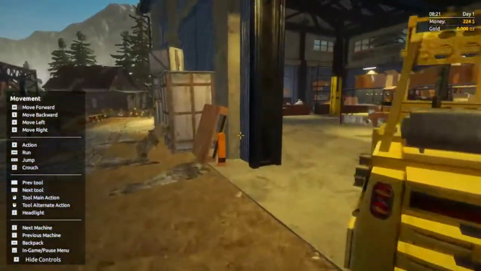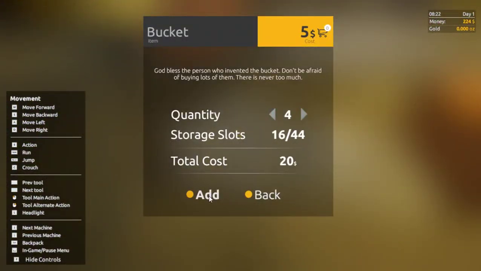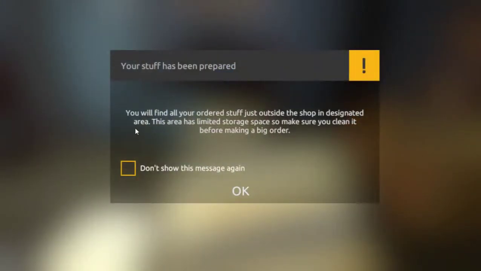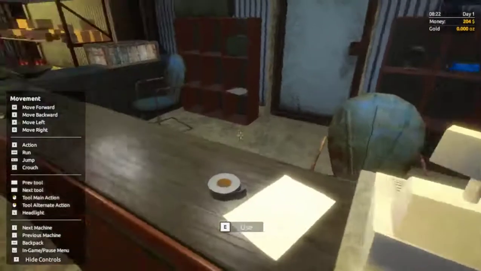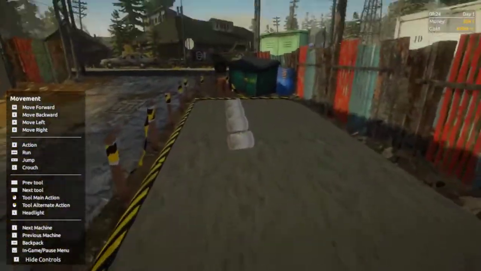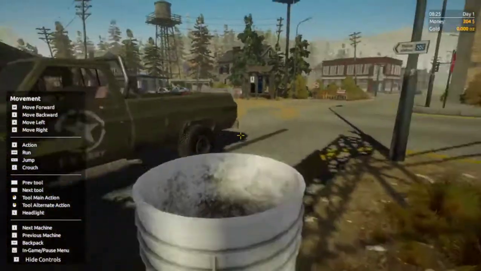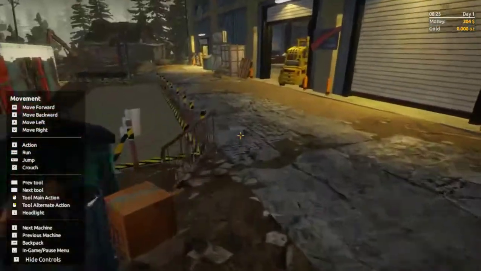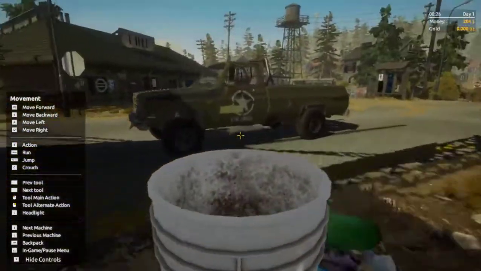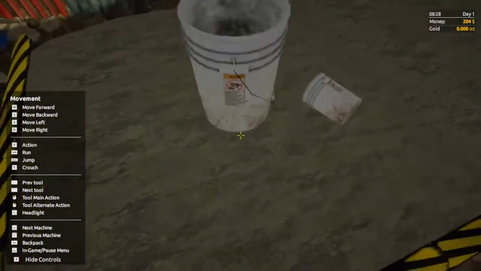Okay, we need a bucket. Yeah, thank God I remembered. We need a bucket. Maybe 4 buckets would be good. 4 buckets. Thank you. You'll find your ordered stuff over here. So it's basically telling you that you have a certain amount of room. This is the place where they put the stuff you bought, but this space is limited. So when you buy stuff, make sure you clear it out before ordering new stuff. Don't worry if you don't clear it out, the things you bought won't disappear. You just won't be able to buy more. First you have to clear this place out.